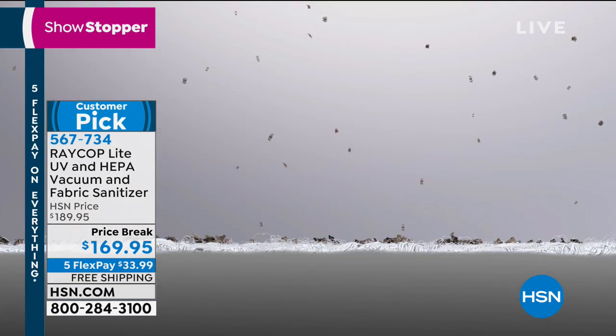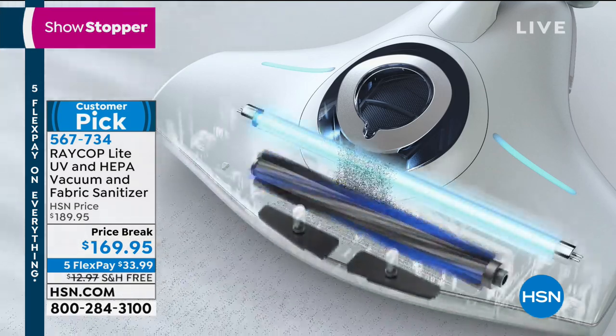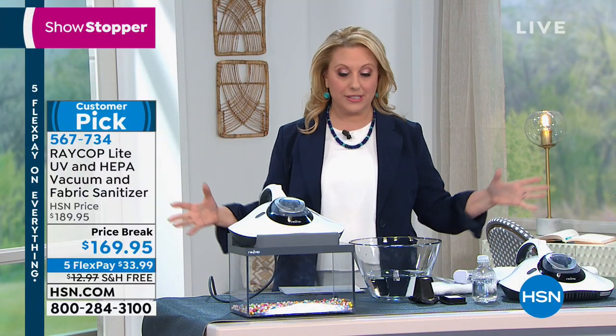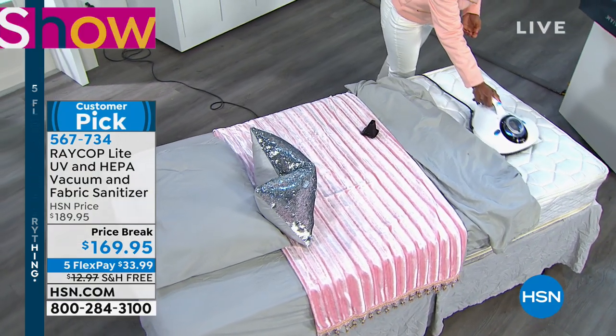That's why in 10 years, a typical mattress will double in weight unless you own a Ray Cup. If you have a brand new mattress, you need the Ray Cup to keep it that way. If you have an old mattress, you doubly need the Ray Cup to lighten it up.